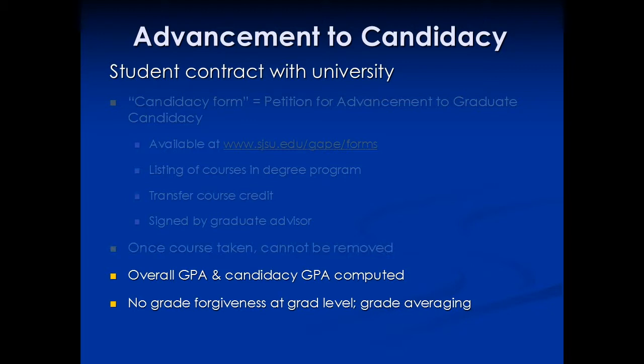Now, when you've told us that you want to graduate, everything is done, then your evaluator at GAPE will go through your candidacy form. All the grades are filled in, and he or she will determine if you have fulfilled all the requirements of the program and if you have a 3.0 grade point average on the candidacy form itself. So the courses that are on that form, you have to have a 3.0 to graduate. You can't have any incompletes, can't have any RPs. I'll talk about RPs. Those all must be taken care of, and your GPA on the candidacy form must be 3.0, and then you graduate.